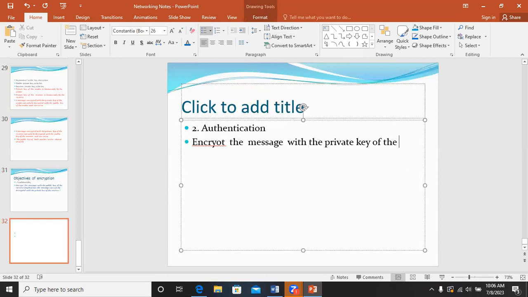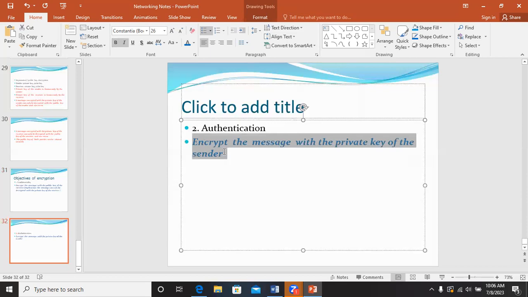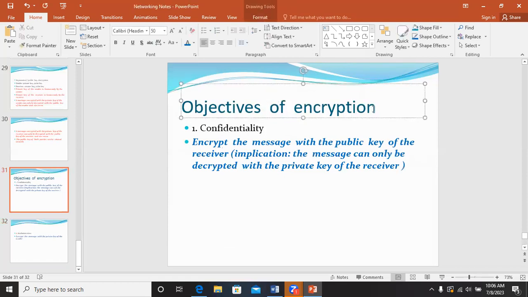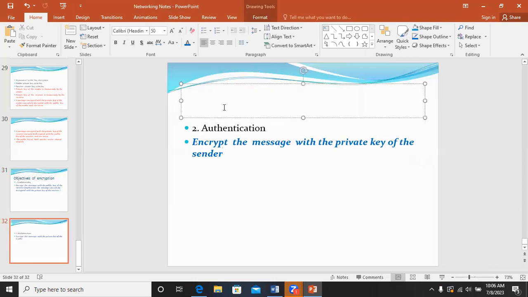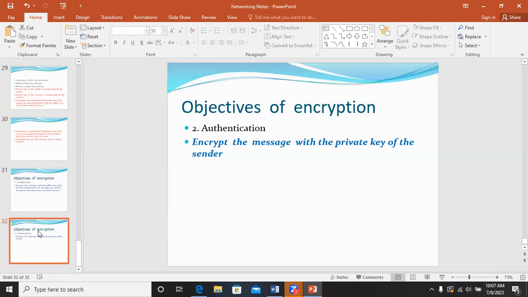of the sender. It's like in analog letter writing, right? If you send me a letter and you didn't sign it, how do I know it's you? Of course, I will not believe it's you. But the moment you sign it, I will say yes, this message is from so and so, because I can see the name, signature and date. The private key of the sender is personal to the sender. So once we see the message encrypted with the private key of the sender, automatically we are sure that the message is from the sender.